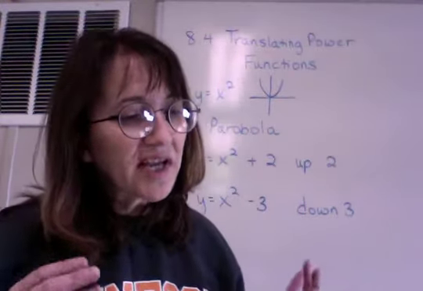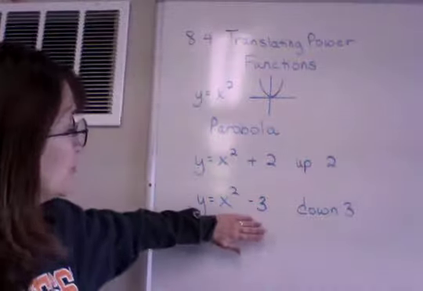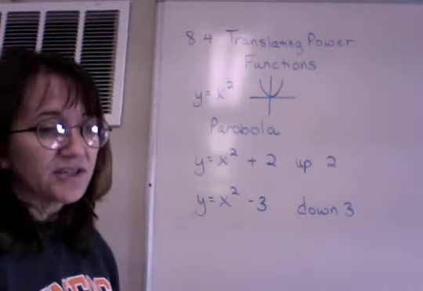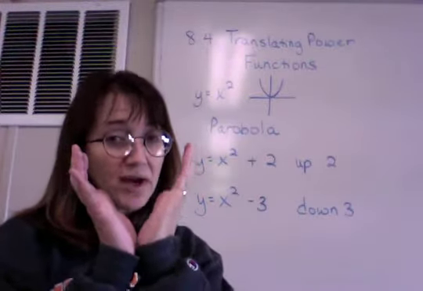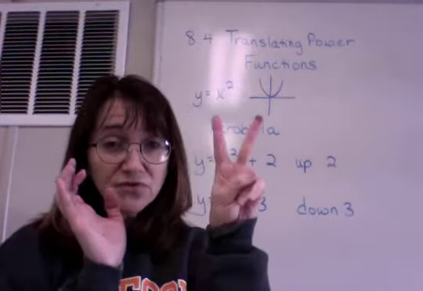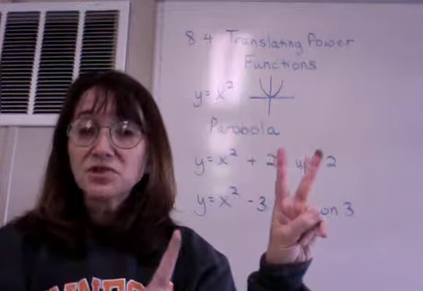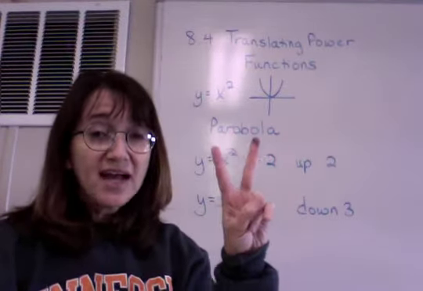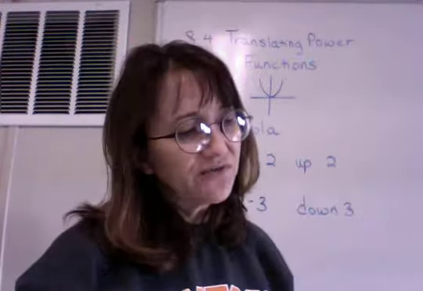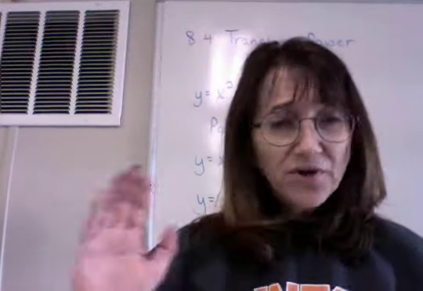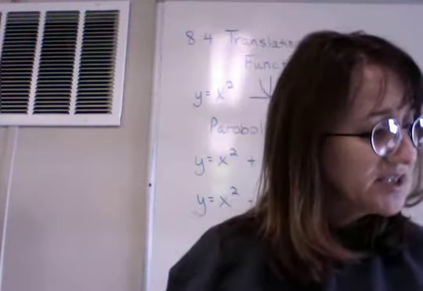If you go to example 2, it's showing you this right here. It's showing you that that's shifting my parabola, no longer a V. Remember, that was absolute value symbols that made that. But that parabola is shifting up or it's shifting down. So we already talked about what a translation is.